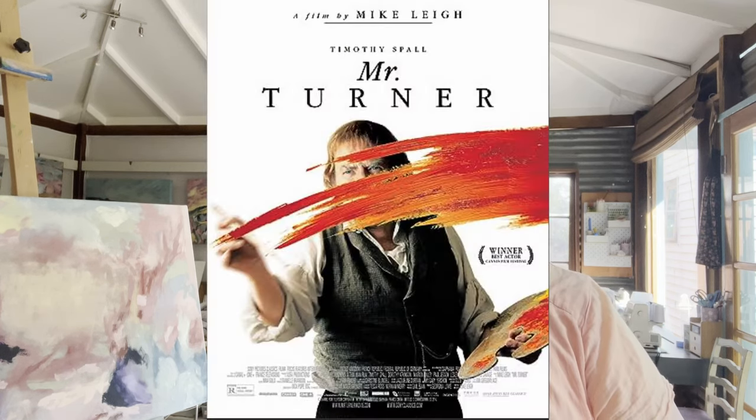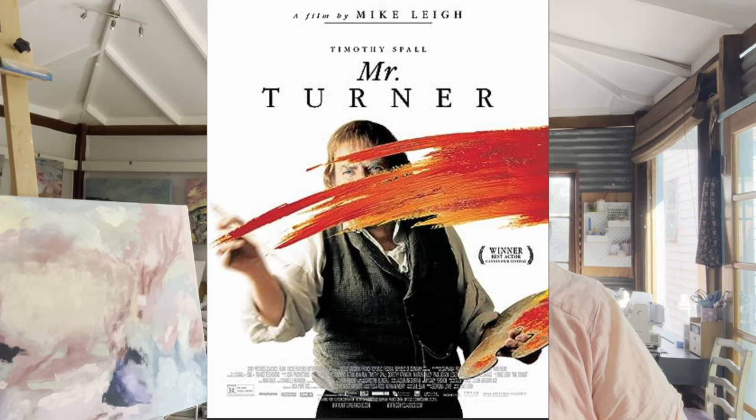I absolutely love Turner's work. He was a master. It's why they have named Turner's yellow after him, with his use of yellow and just his mastery of watercolor. And if any of you get a chance to see the movie that was made of him, I would highly recommend it. It's a fabulous movie showing the passion of the man and how dedicated he was to his practice.